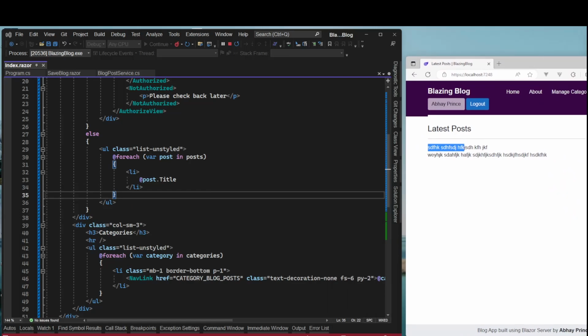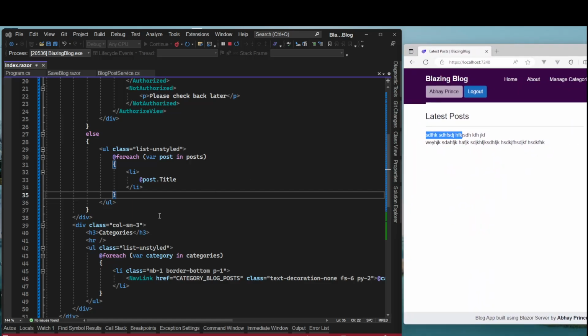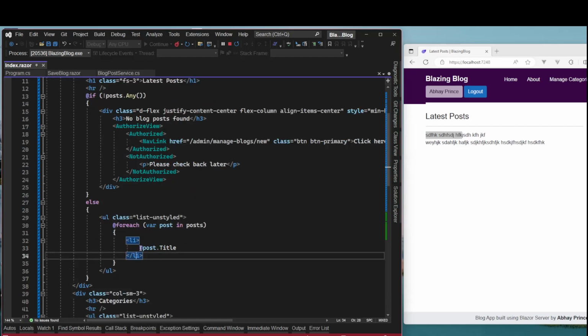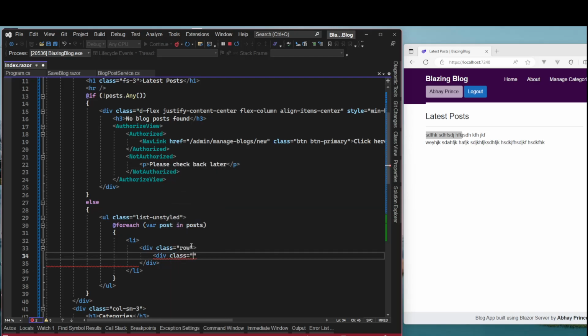For this, first in the li we'll have one div with class row, and here also we'll have two columns. First column, div class col-sm-2, and the second one 10.